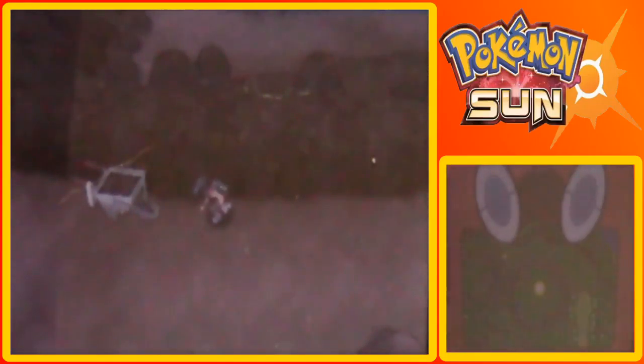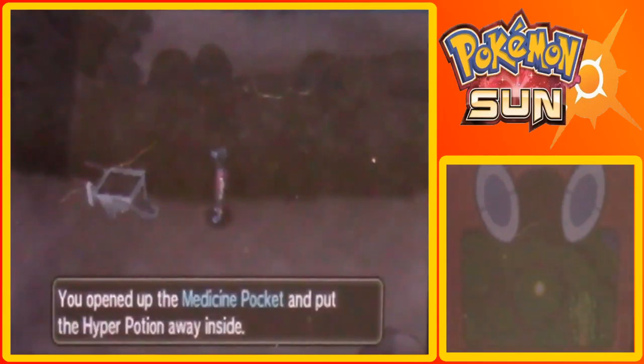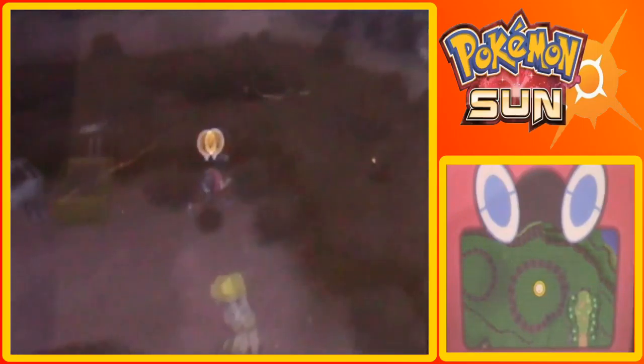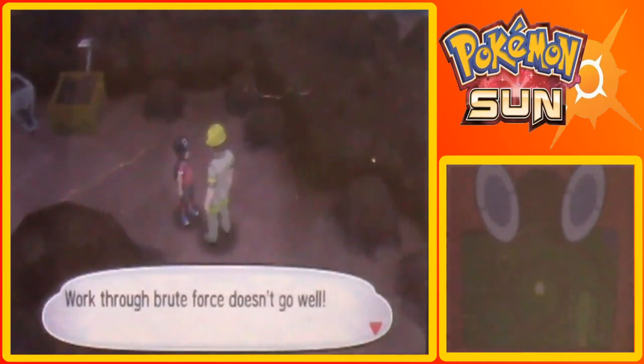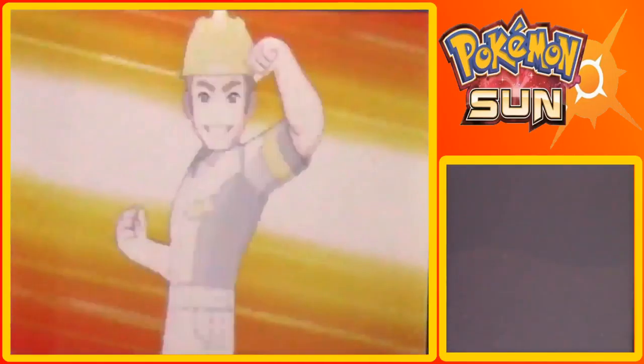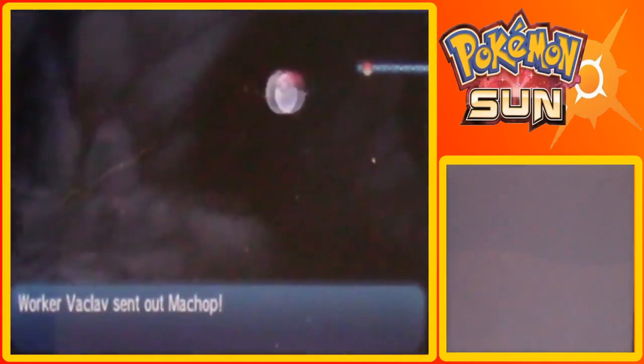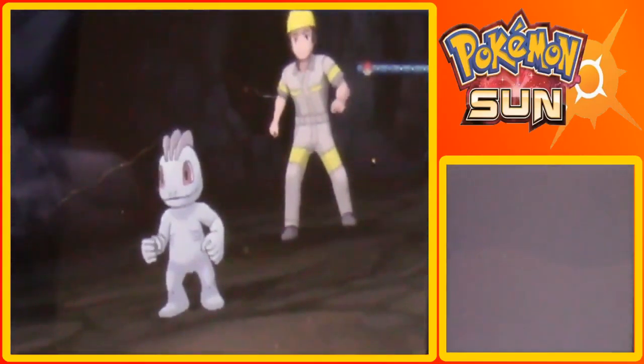This item. It's a type of bush of earth picking up blossom. Value. Work through the brutes, or work through brute force doesn't go well. Pretty sure I have that right. Okay, but should have reacted cool. Chop, okay.